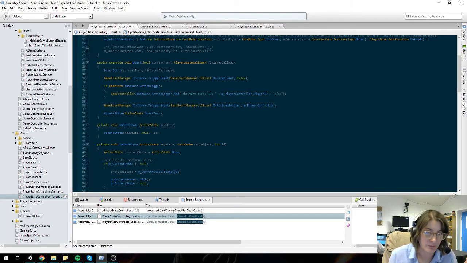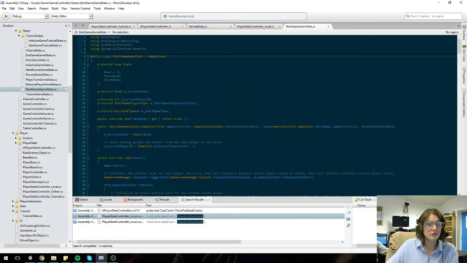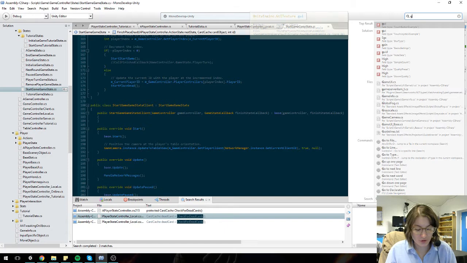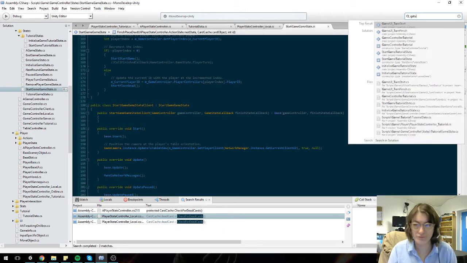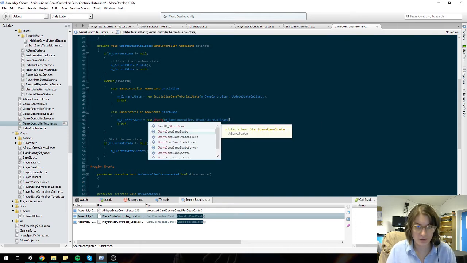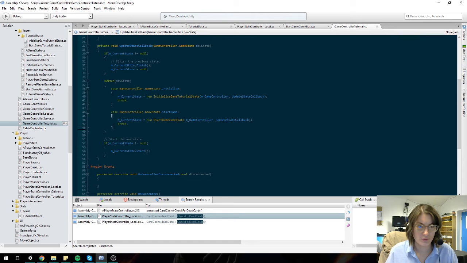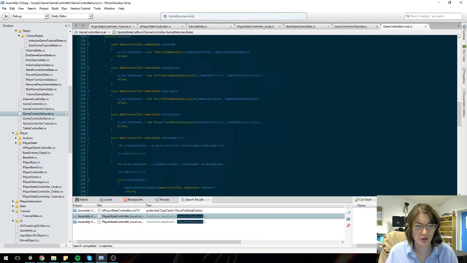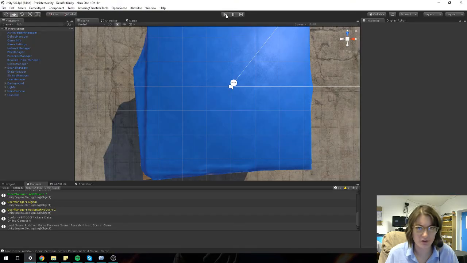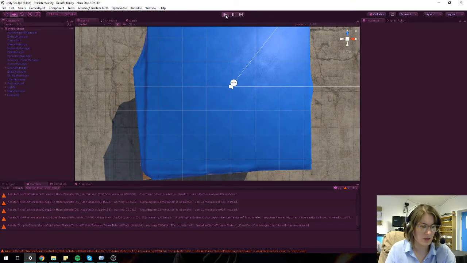That's going back to the game controller. When I go to the game controller tutorial, I shouldn't actually need and then it should after that go into the player turn. Yep. And for now I'll leave that as non-tutorial specific because I don't know if there's anything in there yet. We'll come back to that.